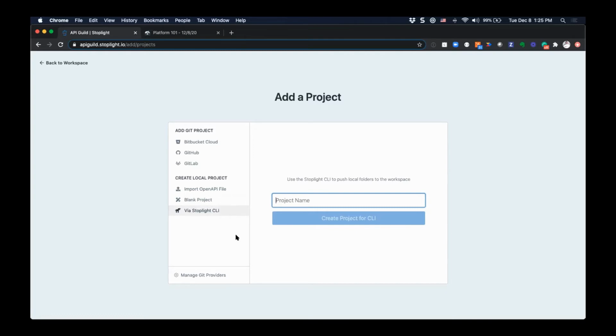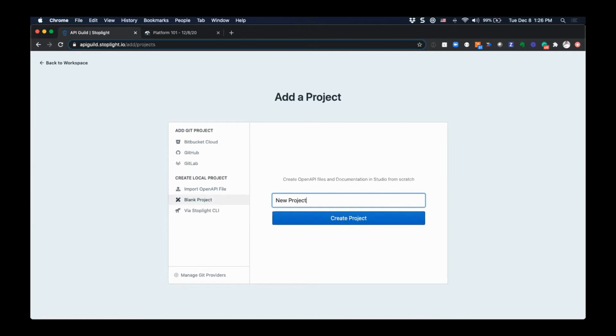But we want to build this platform in such a way that it will be attractive to people who are using different methods. And if you're open for a given project to use the native Git integration, I'd recommend that you do that. Very quick, I'll create a blank project just so that you see that flow.